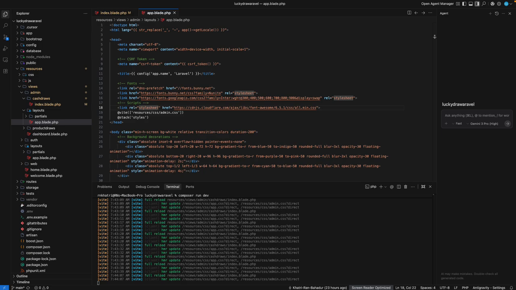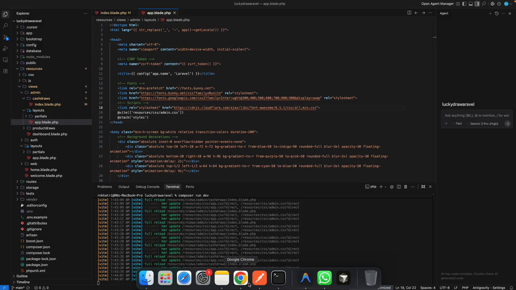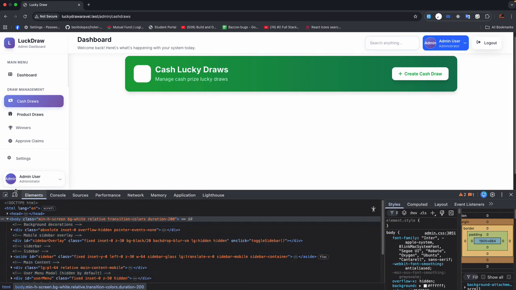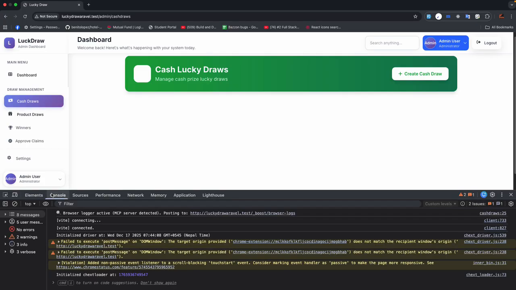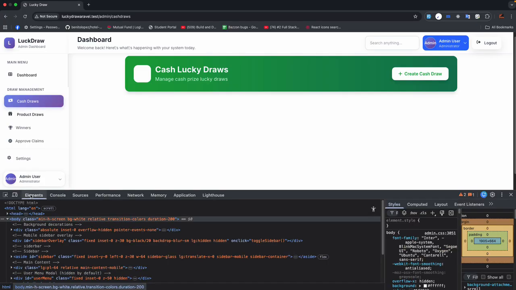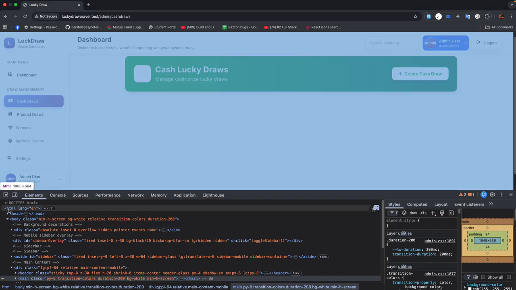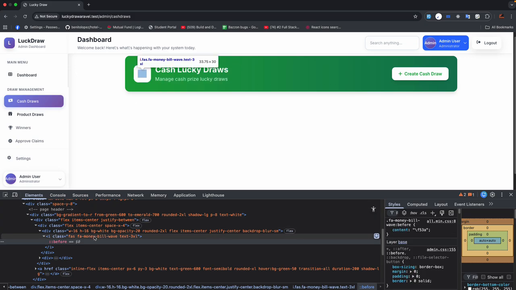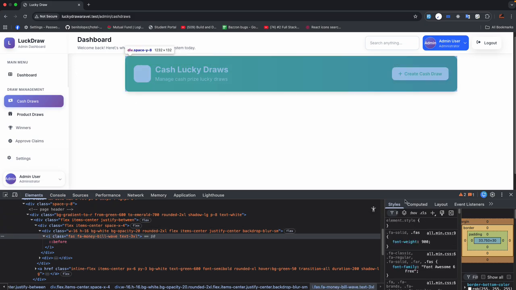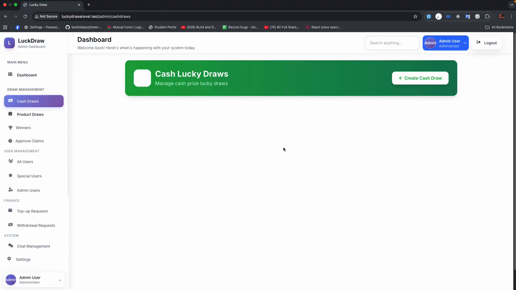So what happens, .5 CSS, all right. The plus icon is working, these icons are working, only this is not working. Okay, let's see later.